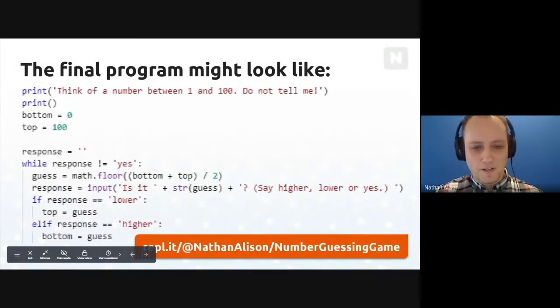I did this up in REPL, which is an online thing for doing Python programs and other languages. But basically, you can see that a lot more has happened as we've done the coding. The program ends up looking a little bit more complicated, and that's because when we started doing the coding, other things came up. We have to do this floor business because we realized that it was giving us 50.5 or 25.75 or things like that, and we have to start flooring it or rounding it to the whole number. And these are all things we discover as we start doing the code. But isn't it good that we did that design first, so that when we get to the code, there's less of that stuff to have to worry about, and we can think more about the implementation.